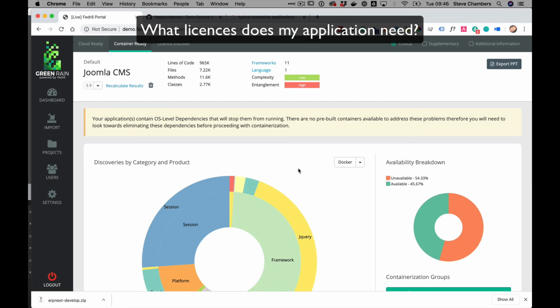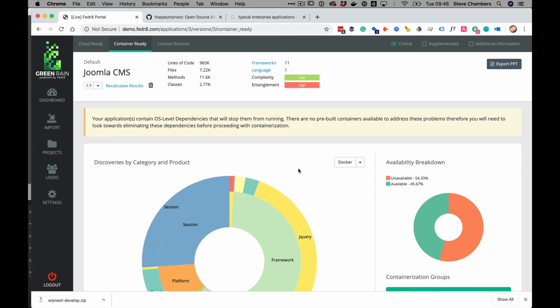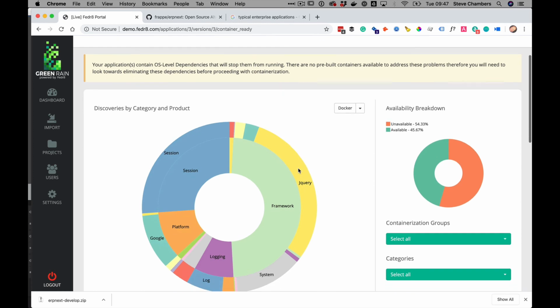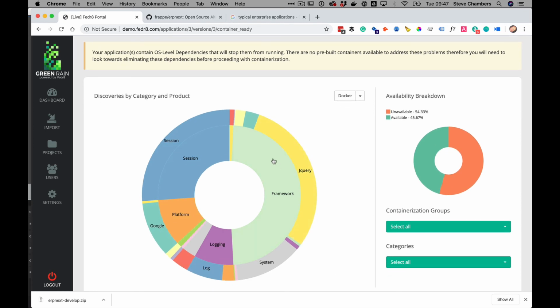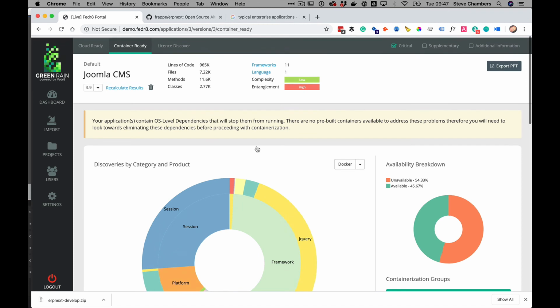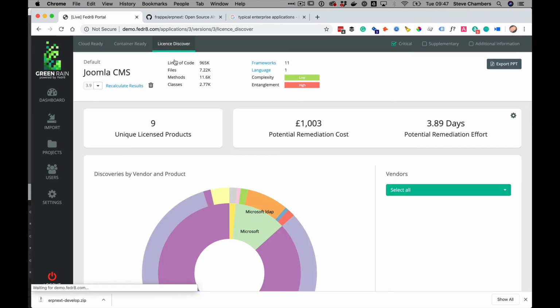So far, we've looked at how Greenrain can give you cloud-ready analysis and discover dependencies and categorize those into groups, which help you find things like database dependencies, session management dependencies, hard-coded IP dependencies, to help you work out if there are things you need to remediate because they're going to break, or optimize and modernize because you want to use cloud services instead of your homegrown database, for example. Then we looked at containers. If you want to containerize some or all of your application, these are the categories where you're going to need to containerize. And also, very useful insight into your application is what are the licensed products?